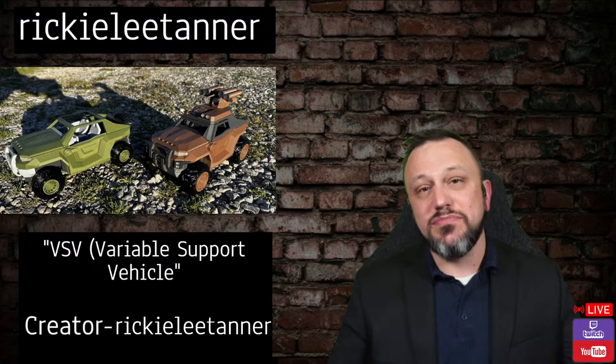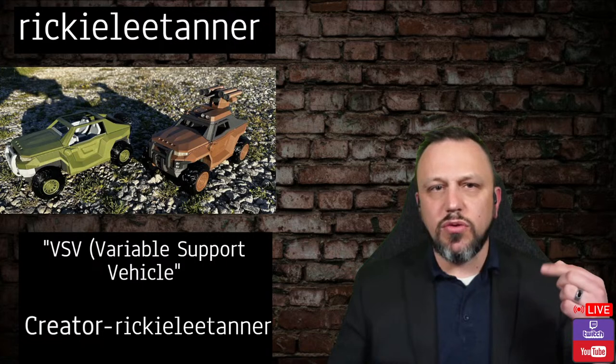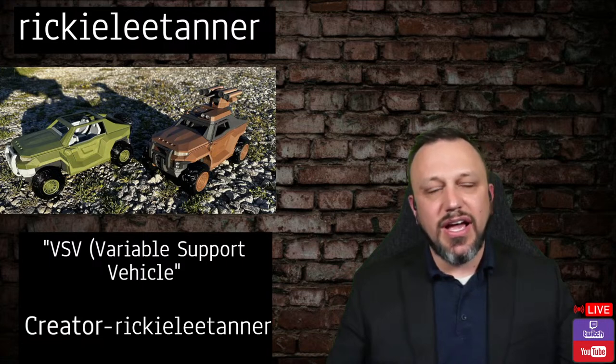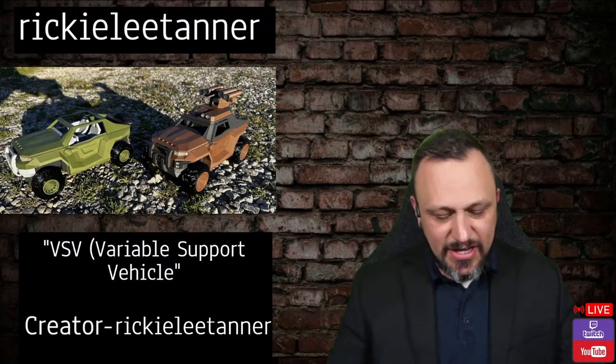This is actually his model, created by him and printed by him. It is the VSV, or Variable Support Vehicle. Currently not available for download anywhere. Watch the show offs, because I'm sure he'll link it probably in a thread under his show off print that you see here. So just a really cool print. I'm sure there's going to be more. I've seen a lot of vehicles lately and things like this. So it's going to be cool to see what comes out next.